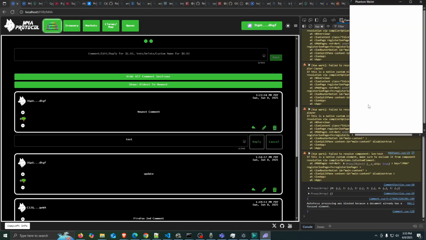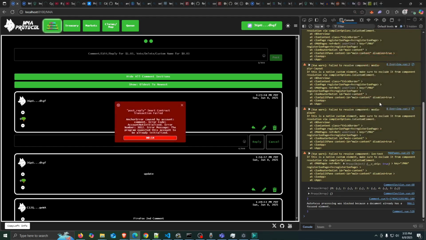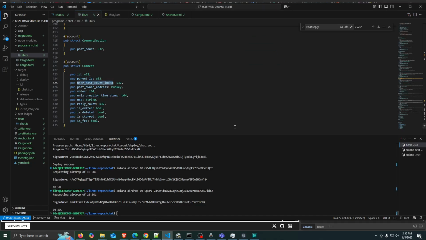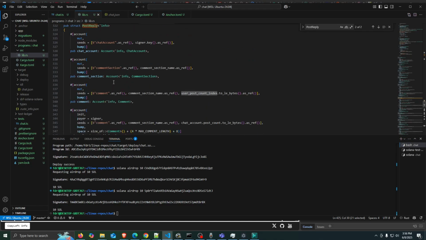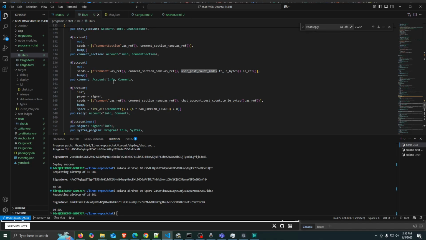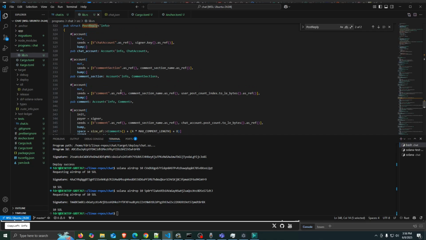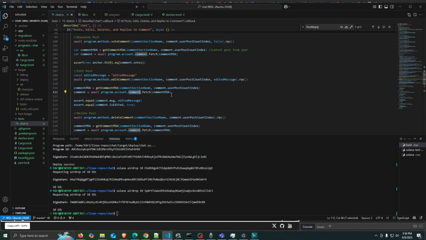Test. No. And it says account comment. So come back to posting the reply. Which comment are they talking about? This one we're initializing, this one we're not. I know it has to be this one. This is a comment, this is the name of the account, and this is reply. So it has to be this one that's having issues. But the tests don't have issues, right? And they reply.